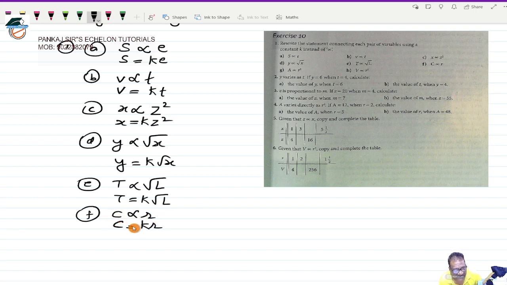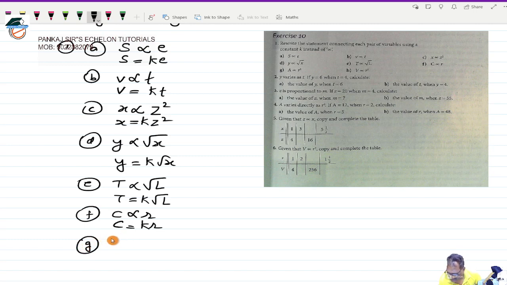Now if you want to replace it by an equal to sign, it becomes C equal to some constant K into R. Now here in this case, the constant K is equal to 2 pi. Why? Because circumference is given by this formula 2 pi R. You remember in mathematics you have circumference is equal to 2 pi R. So your K is nothing but 2 pi, which is a constant. So K is representing some constant. In this exercise, you need not write what the constant K is in every case. You have to just mention that constant over here. Okay. So after F, let us go to G.